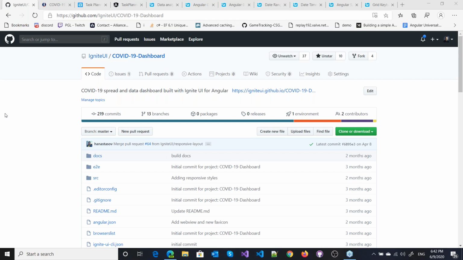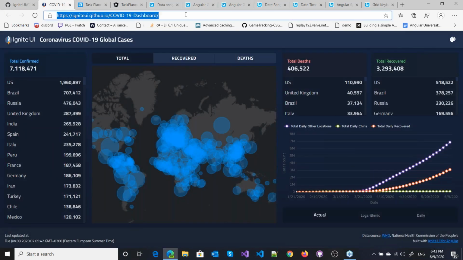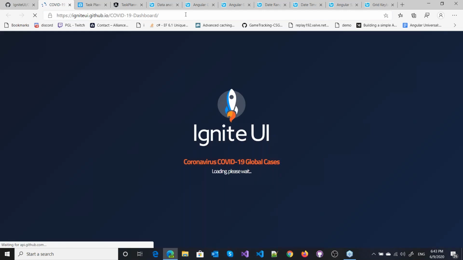So as Jason said, we not only do components in those feature releases or new features, but we also try to develop 1 or 2 new applications with every release, so that we showcase how exactly those components that we're building are used in real scenarios and real rich applications that they're supposed to be building. And so Jason showed the COVID-19 React application, and I'm going to show the Angular one.